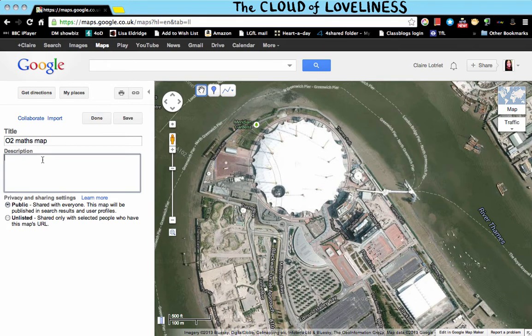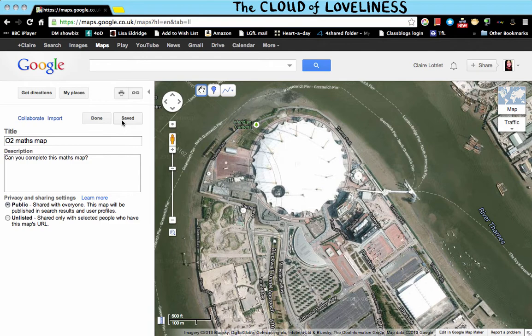Description, I can change this later if I need to add in any other information that I want the children to see. So for now I'm just going to put, can you complete this maths map? And I'm going to leave the sharing settings on public, so there's no problem when the children try and access my maths map that they're not blocked in any way. And press save. There we go, that's saved, the name of it's saved.